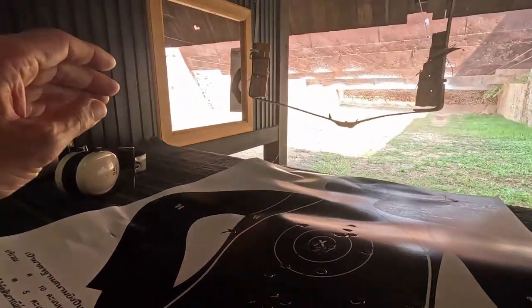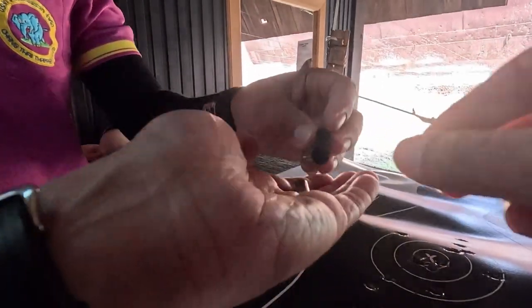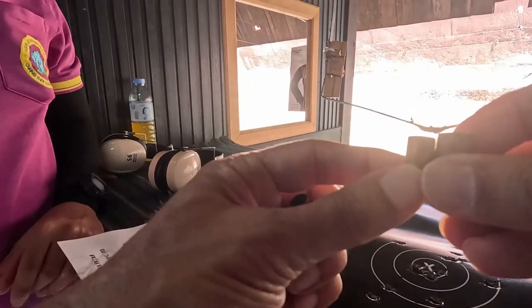These are the shells. Are they hot? Yeah. Oh, is that a 45 then? Yeah. Wow, that's like double the size, isn't it? Almost.